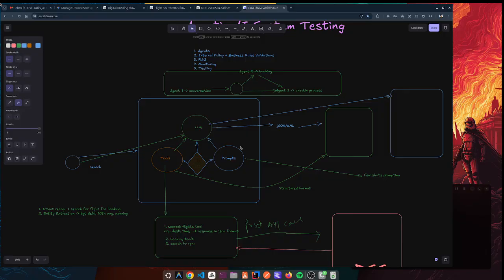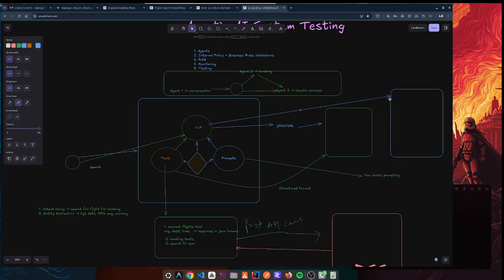All those constructive and destructive actions should have a previous layer in which the business rule validation has to be done. For example, the destructive action can be the cancel, because you are canceling the ticket. So before canceling the ticket, the agent will call a specific system where it will get the information related to the cancel policy.